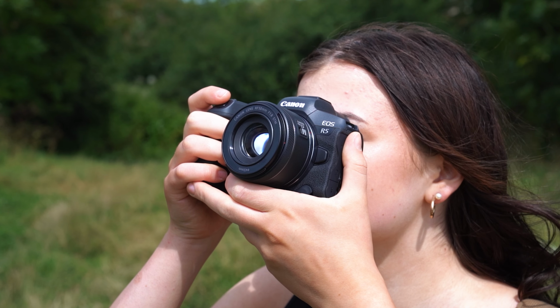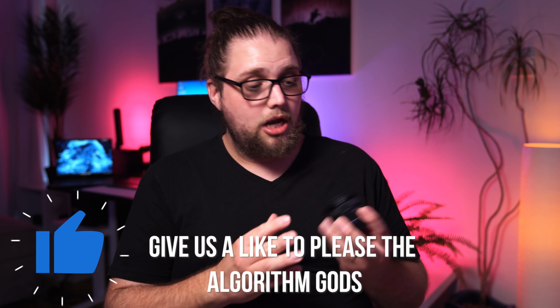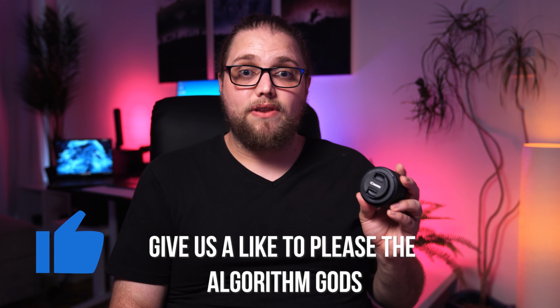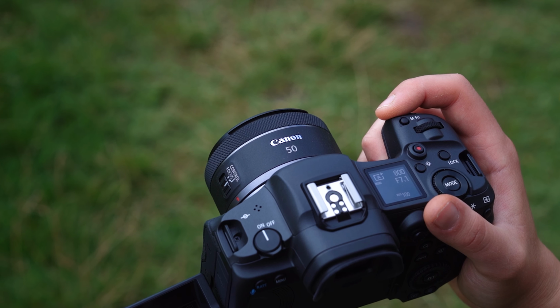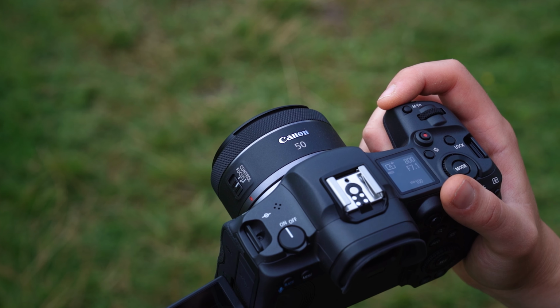Well, essentially it's a 50mm lens, and that's not super surprising. They're generally f1.8, and generally speaking, they are one of, if not the cheapest prime lens for whichever manufacturer you tend to use. If you shoot Canon, I've got the RF one here, the RF 50mm f1.8. They do the EF version, of course. Sony do it, Nikon do it, Panasonic do it.